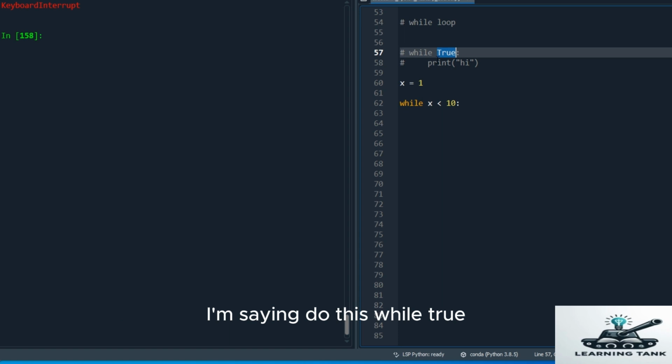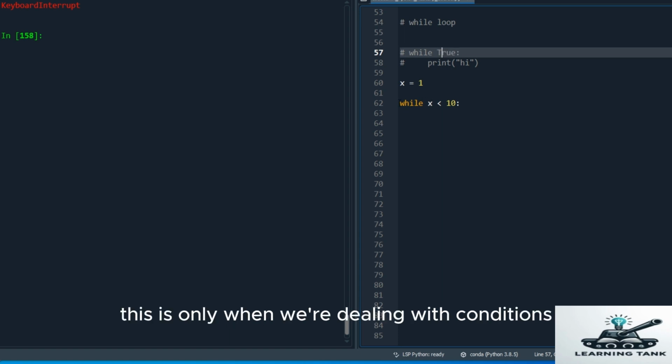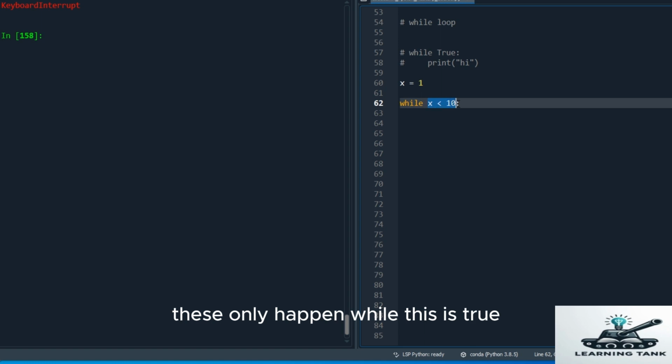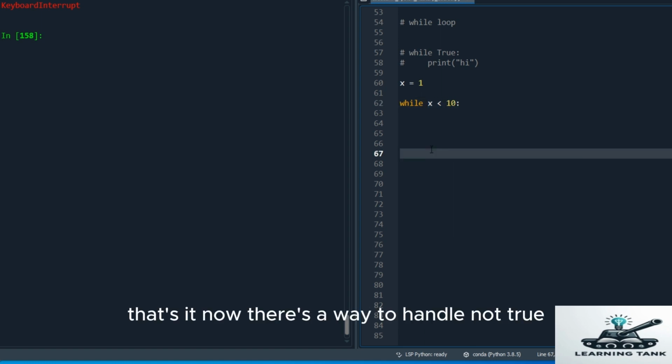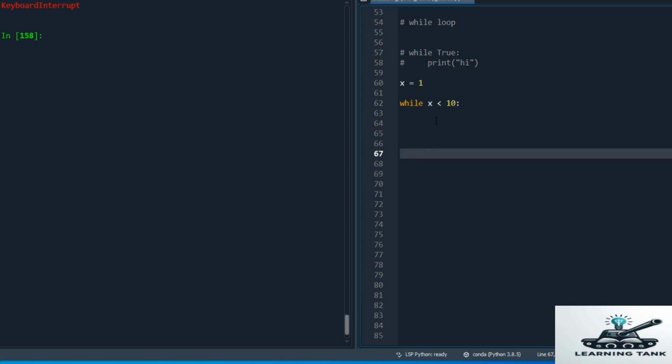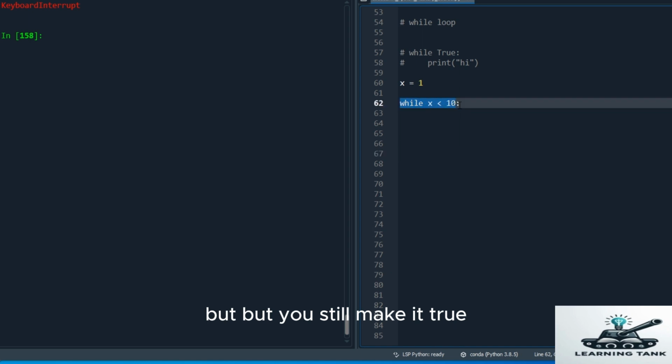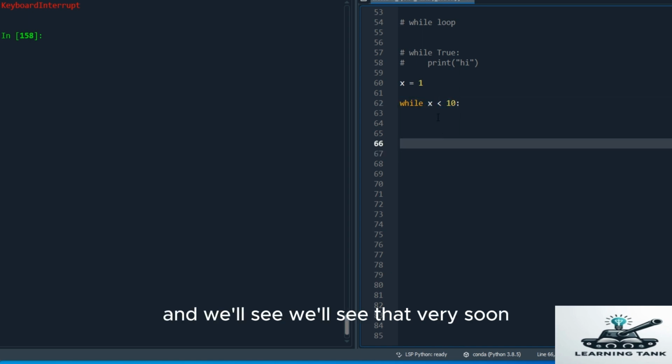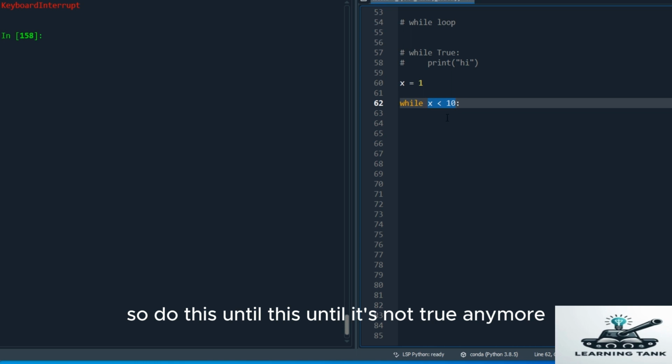I'm saying do this while true. This is only when we're dealing with conditions. These only happen while this is true. That's it. Now there's a way to handle not true, but you still make it true, and we'll see that very soon. So do this until it's not true anymore.